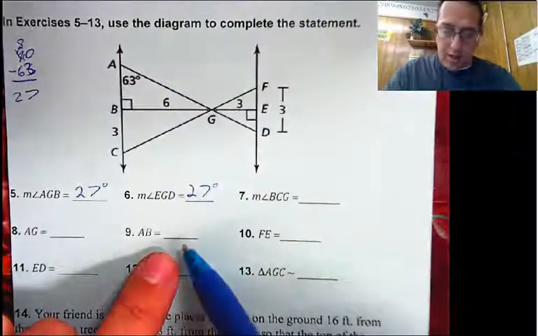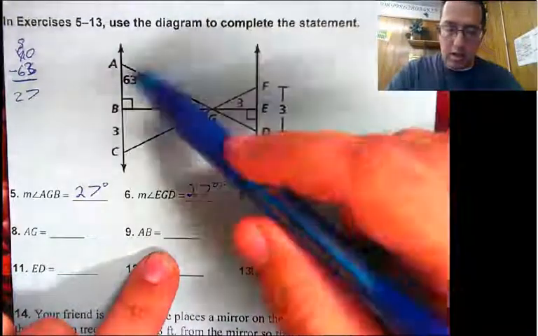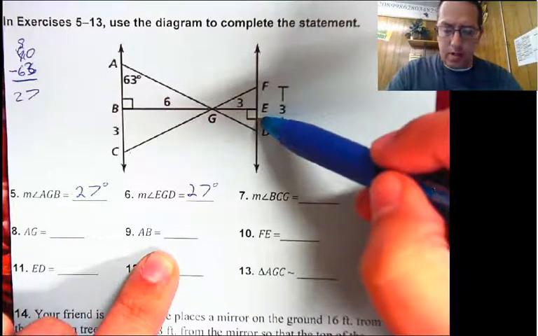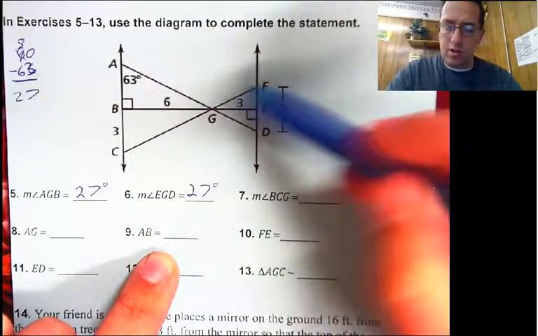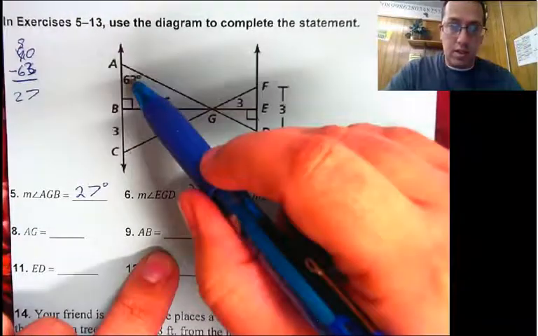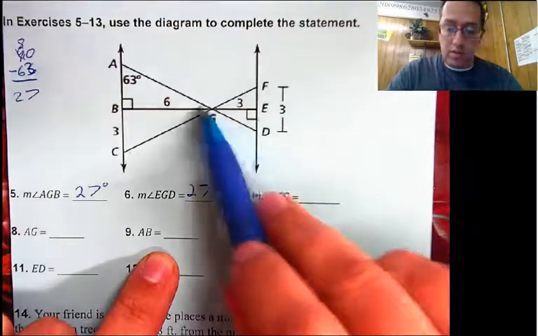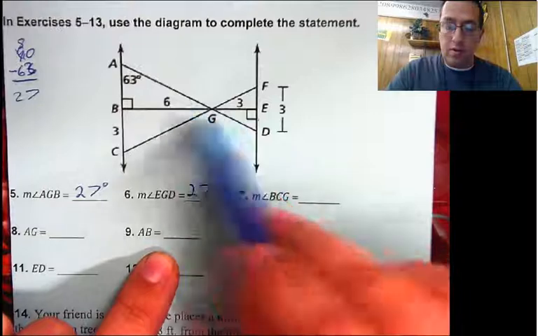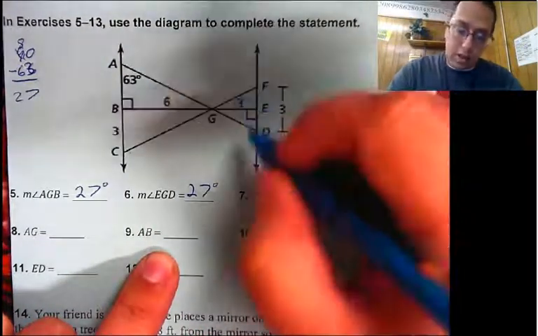The length of AB. Hey, there we go. We're going to find that side. And that's, well, if this triangle is similar, here's a question. Are these two triangles similar? This whole one here and this little one here, are those two triangles similar? Yes, they are. I know this is 63 degrees, right? I know this triangle is similar to it because I've got vertical angles, I've got a right angle, so that means I've got angle-angle similarity, or I could just say third angle congruence, right? So I know this one's going to be 63 degrees.